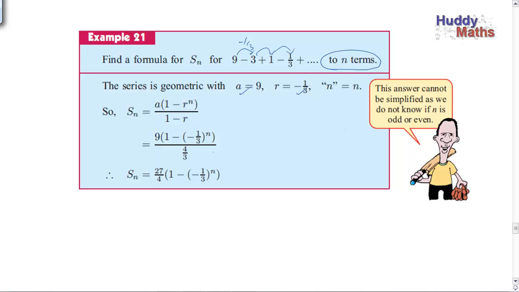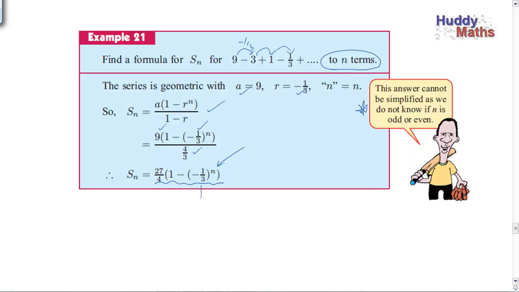So this is a general formula. So here we're going to n terms, so put in a, we put in our r, and 1 take r, and so we come up with this sort of formula. And you can't go further because it depends on n. And that's what this guy says over here.